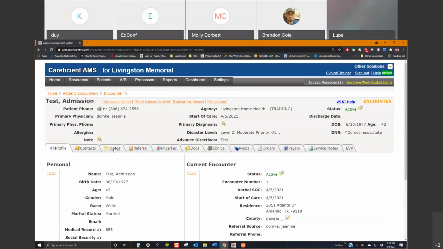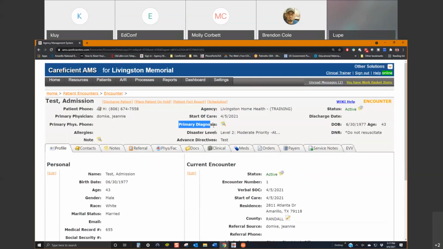So these notes are entered under the Notes tab, which we'll hit in a minute, but these are important ones that may have real pertinent information your agency wants you to know about this patient before you treat them. If there's a lot of notes, you can click on the little magnifying glass icon, and you'll be able to view all of those important notes as well. You're going to see what agency they're listed in, their started care date. If there's not a date here, it's because they're not activated yet.